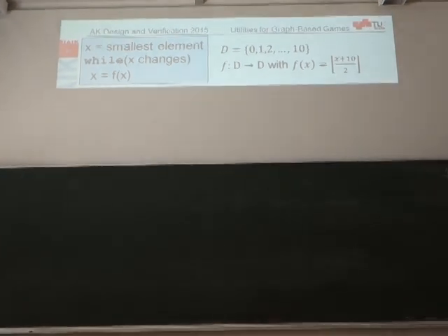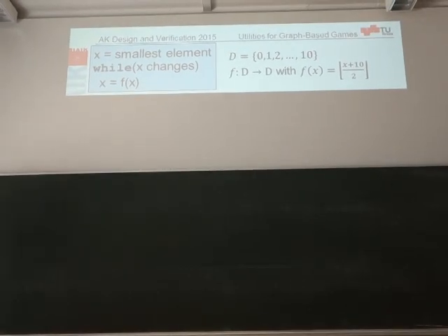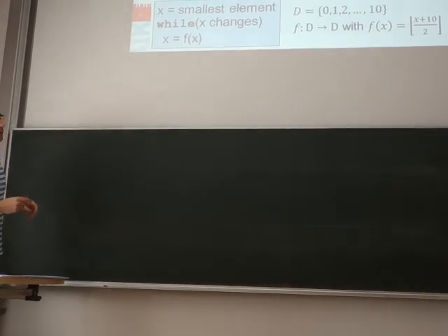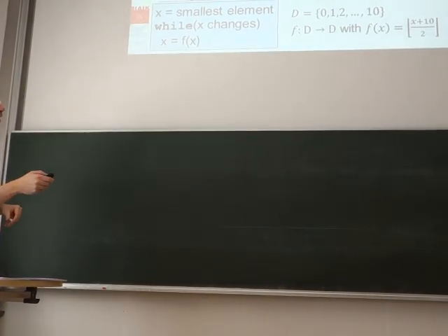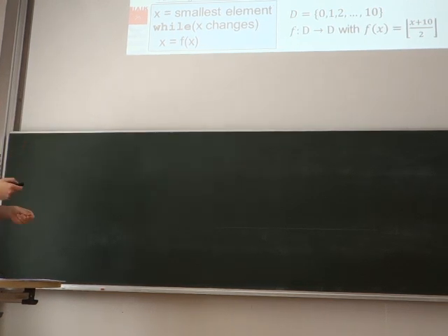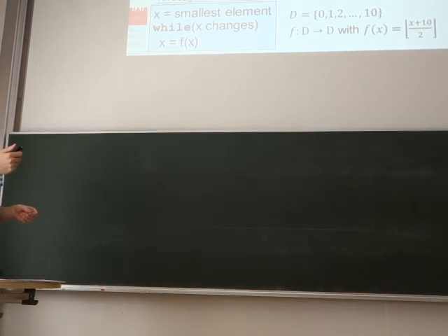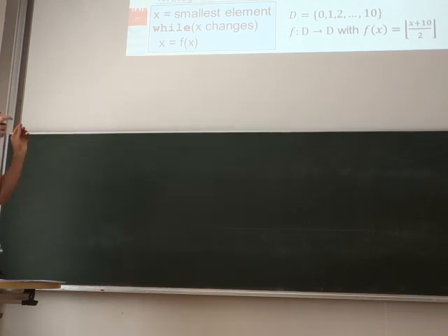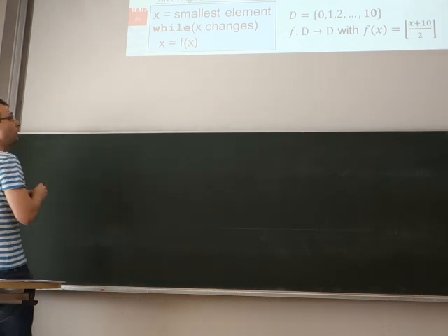to do under the assumptions that we had. Let's simply try it out on our example to see if it really works. So for our example, initially we had a domain of natural numbers, but this is an infinite domain, so we cannot really use it. So here we will just use the domain of integers from 0 to 10 and our same function from before. And now we would like to find a fixed point by simply executing this algorithm, which is easy.